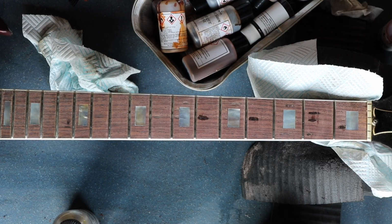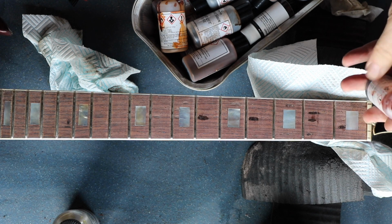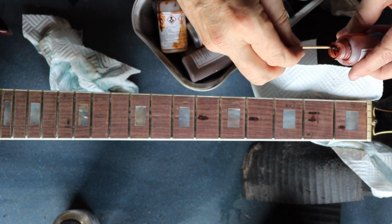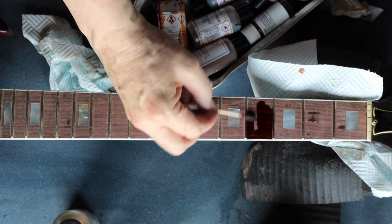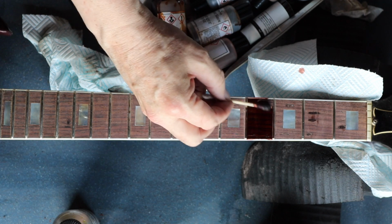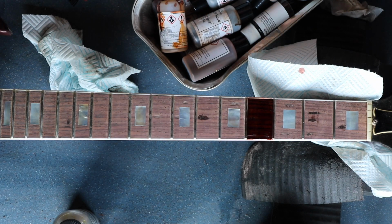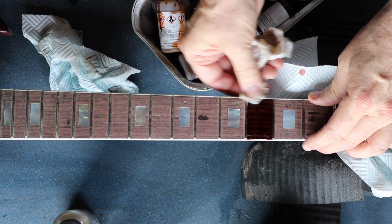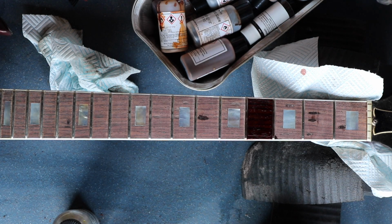Right, this is rosewood stain. It may not be dark enough, but we're going to try it, do it on this one first, because the other ones will be harder to do. It won't stain the super glue. It'll stain the wood around it. So we won't know until it completely dries what it's going to look like. So we'll come back to you when it's dry.